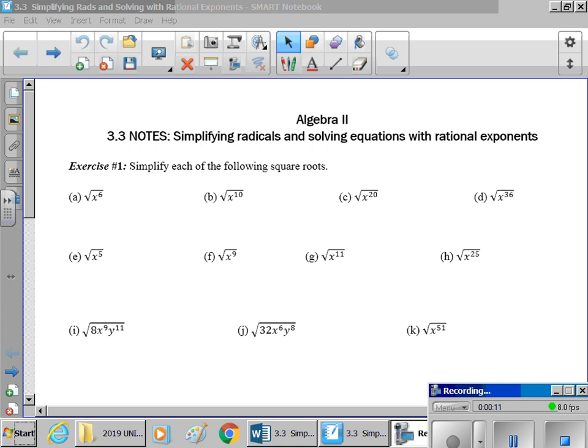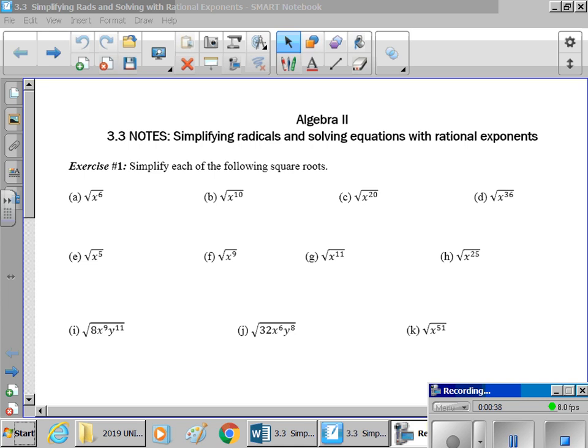As you do this lesson, remember that we're talking about a concept here, not just always square roots. As we start getting into third roots and fourth roots, I want you to look for the pattern so that even if you were given something that had to be simplified to the 50th root, you can still apply the same concept that we're doing right now with square roots. We're going to start with square roots because it's basically what you're used to at this point.